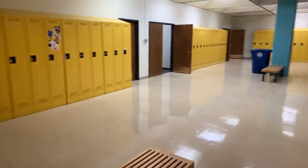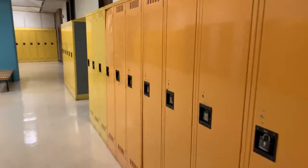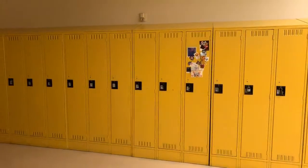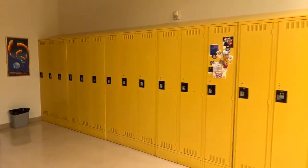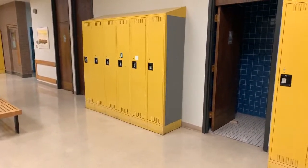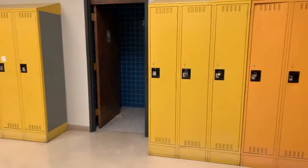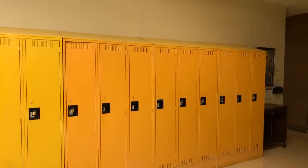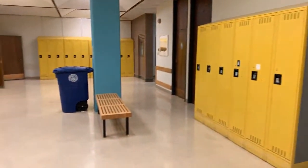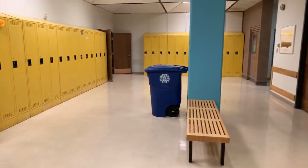Now, there's more staff spaces back here, and one of my favorite staff spaces is this area. This locker room, which is sunny and golden and beautiful, would be one of the first places that staff members would come in the morning to lock up their personal effects. And I love being in this particular room because when all of the lights are on, it's like you're standing outside, in New Mexican daylight.